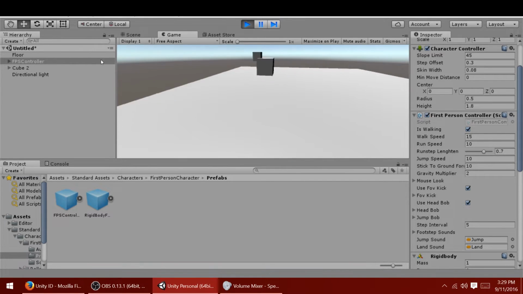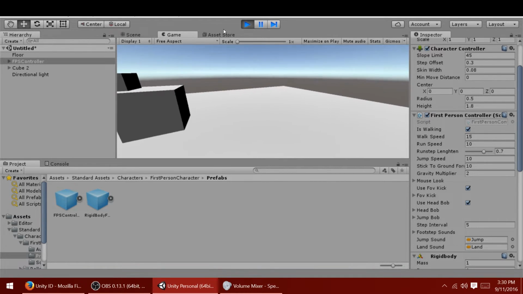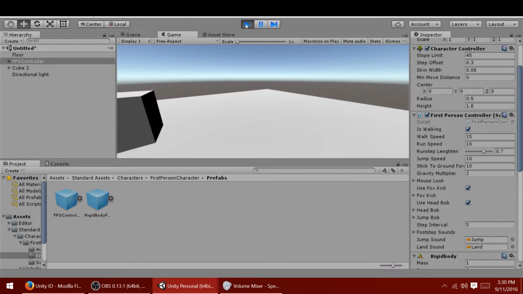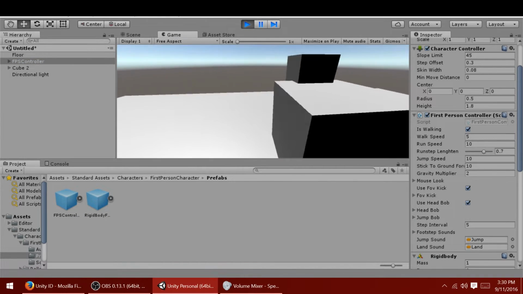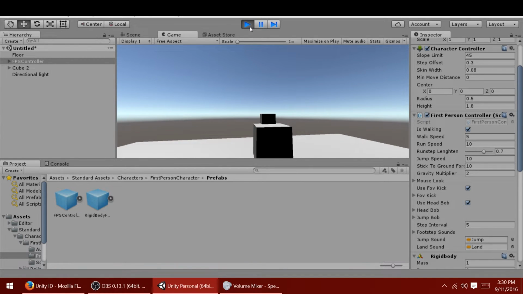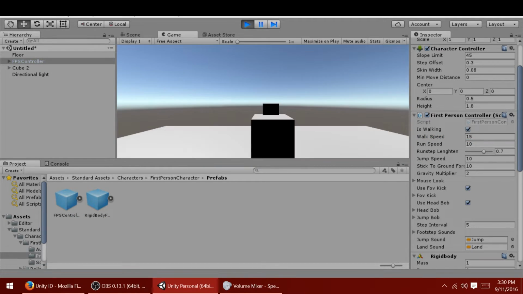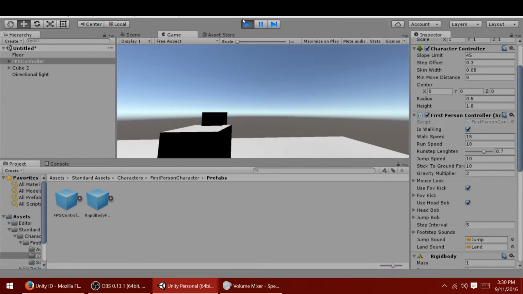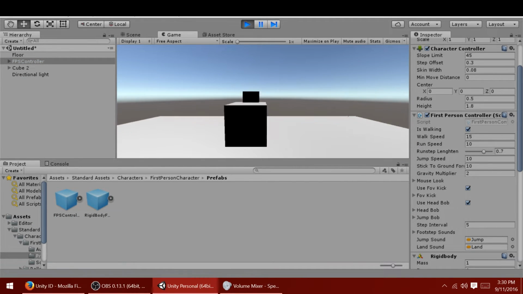So, we're like, okay, that was cool, but I just want to discard the change. The nice thing about Unity is, if you're in play mode, you can make all these changes, but once you click finish and then you go back in, it'll bring all this back to normal. And you're thinking, but how do I permanently change a setting about a character? So basically, all you have to do is change the setting when you're not in play mode. So if I go to walk speed and I set it to 15 now, and now I click play, I'll actually have that. And if I restart it, you can see I still have the setting even though I ended it.